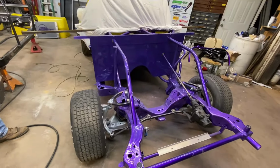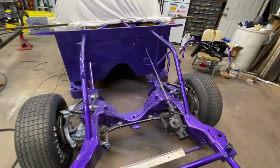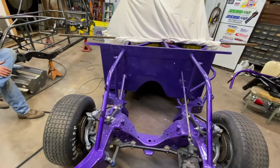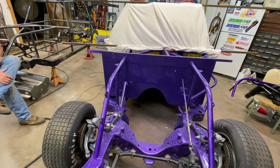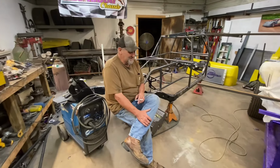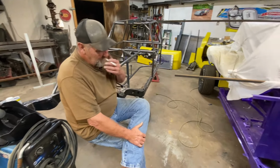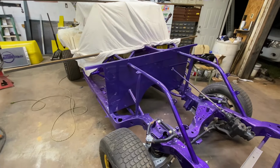Well, that's going to be it, y'all, for this one. I know this will probably be a short video. A little bit of time lapse, a little bit of talking. We just wanted to work on our car, get this buttoned up. Midweek, when we start working on this thing, we'll be slinging sheet metal back on it. So I can put all the wiring and brake lines and all that back in too. Yep. Pops has been itching to put all the wiring and brake lines back in it. So he can do that now and get all that rerouted.